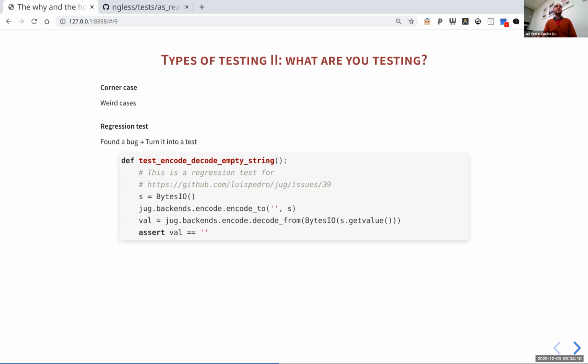It's more likely than random that the same bug will reappear. And so if you have a regression test, at least you make sure that the next time you make the exact same mistake, it will be caught immediately by GitHub Actions.